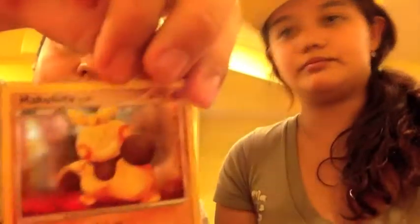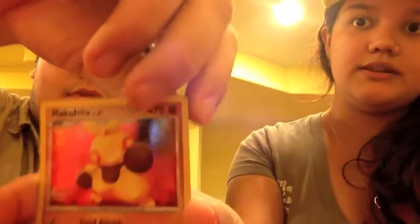The holographicness of this one was completely wrong. It's almost like a mirror. He was kind of like, oh, but I was like, wait, you can see yourself in it. Look at that. You could probably see the camera. See, that's a fake holo. You should never be able to do that. You can sometimes tell if a booster pack is fake, which this one's actually pretty good.